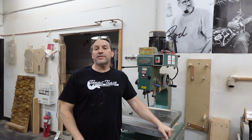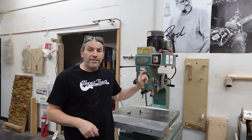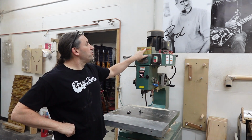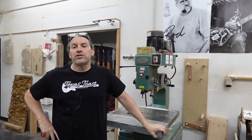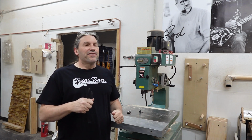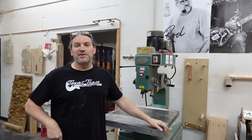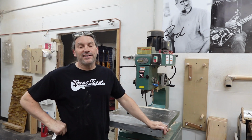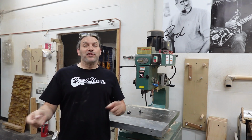Now, if you've got your heart set on a pin router and you don't mind buying a new one, these Grizzlies are actually a pretty decent deal. This one is the G8030, and it's very, very close to the Jet pin router. I mean, the controls are in the same spot. The crank goes backward from the way the Jet goes, and it's in millimeters instead of inches. But basically, this tool is identical to the Jet. And if you can work the Jet, you can work this one.